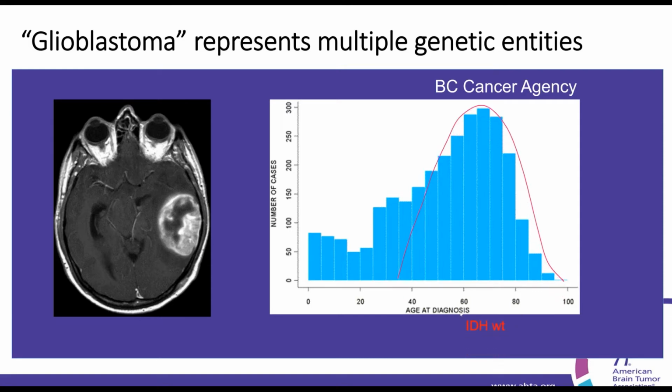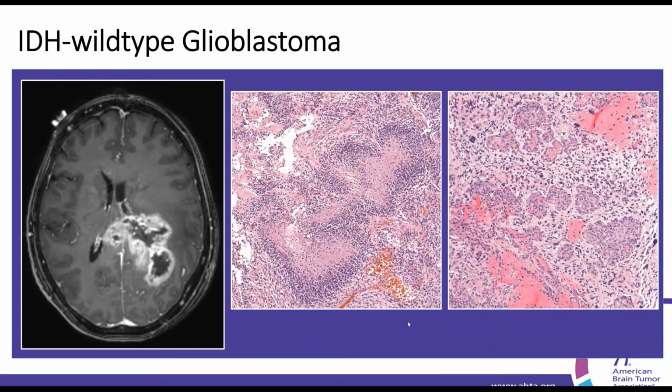We know that there are IDH wild type glioblastomas that have a peak incidence in the 70s or late 60s. We have IDH mutant gliomas that occur in the 30s and 40s and progress slowly. And there are histone H3 mutations that occur in high-grade gliomas in childhood. So we're now understanding that those tumors that were recognized as similar under the microscope are very different in patient age, clinical behavior, and genetic makeup. And that, in its essence, is precision medicine.